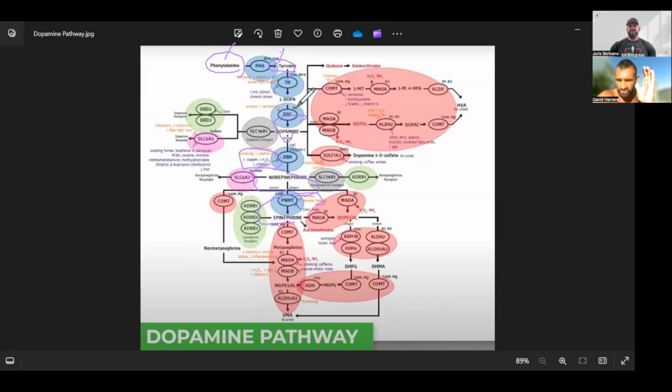So you have to make sure you start at the right thing, just like a map, right? If you miss the exit, you already have to backtrack way back, right? But if you start, hey, I got off on the right exit, okay, now we can start looking at more details of what else is going to influence that particular pathway, right? So we look at another gene right here, the COMT gene, which is also talked about a lot, influences lots of different places in this whole pathway. So that's a completely different gene that's doing a whole different set of things that's going to influence your dopamine and noradrenaline, right? So that's the level of intricacy you're dealing with.